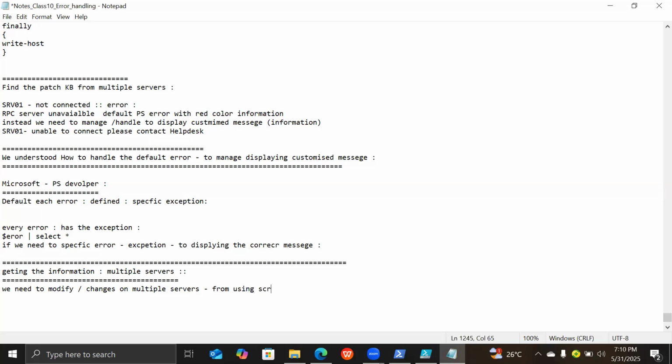Correct? For such a requirement we should be handling it with a remote session. We'll talk about that in the next class. This remote session will help you. So far we are just directly reaching the server and getting the information, but say a requirement comes to you: we found this KB and a specific service was stopped on all the servers, and I need to start it quickly on all the servers. That is, I am modifying this and starting the specific impacted service.